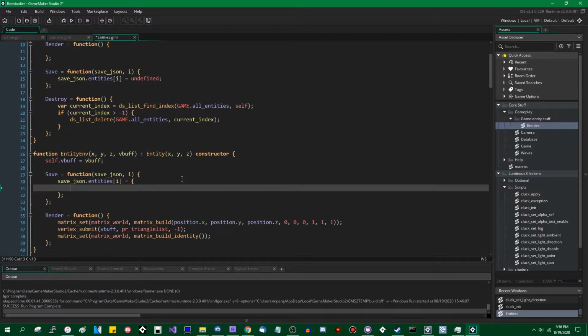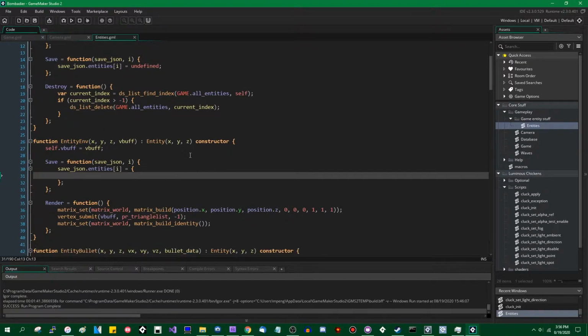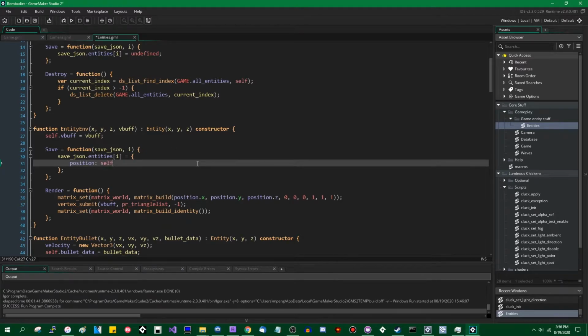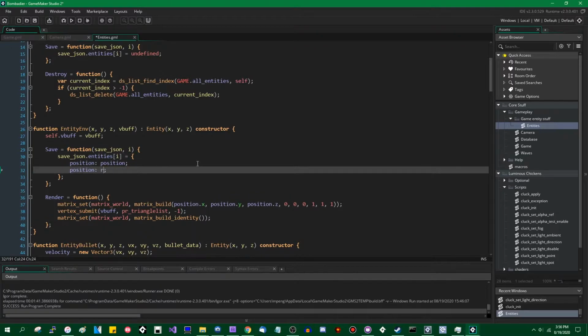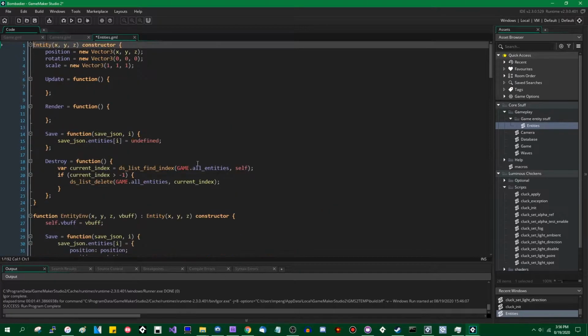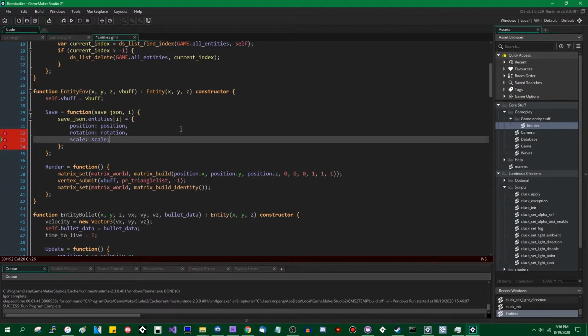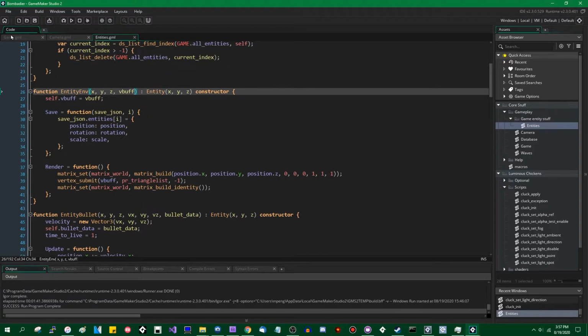Environmental things, on the other hand, are going to save their own data, and that is going to be its position in the world, position, rotation, scale. I don't think I need self for that. I think I can just get away with doing this. And those should be commas, and not semicolons, the way I tend to do. And they'll also want the name of their vertex buffer files.